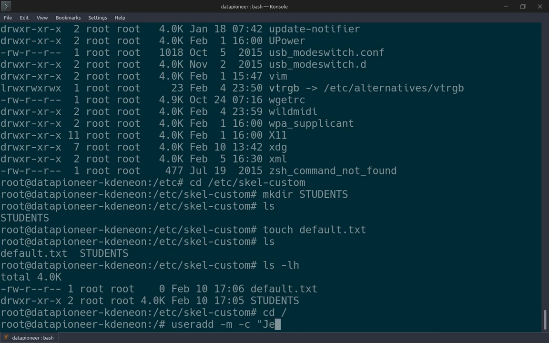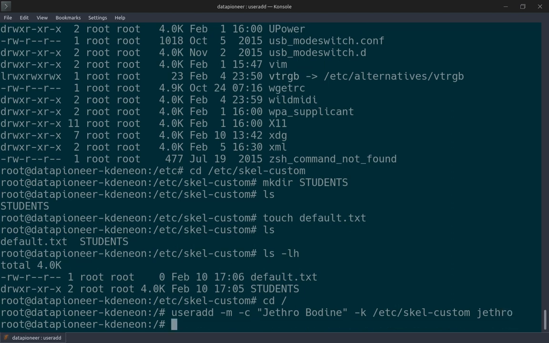I want to call it Jethro Bodine, and I want to copy the custom skeleton contents into the home directory of Jethro, which will be at /home/jethro, and so I want to point it to the /etc/skel-custom rather than just the skeleton directory. And so now I want to do this for Jethro, enter, and that creates it.